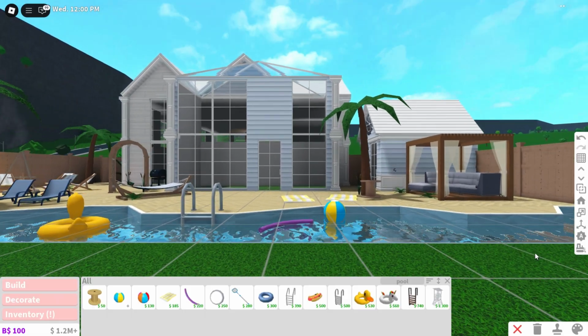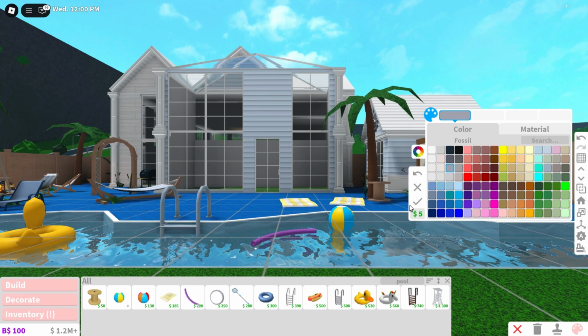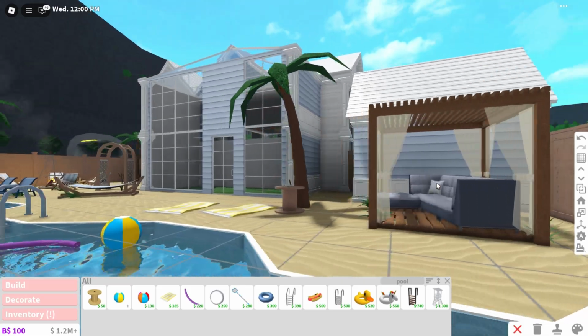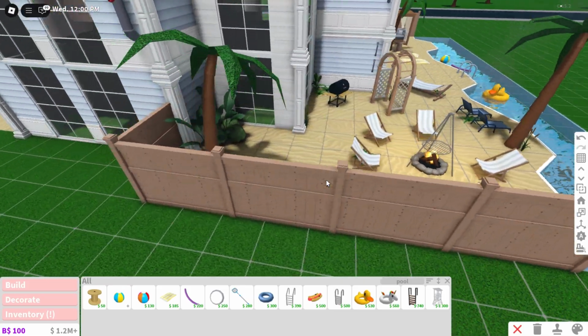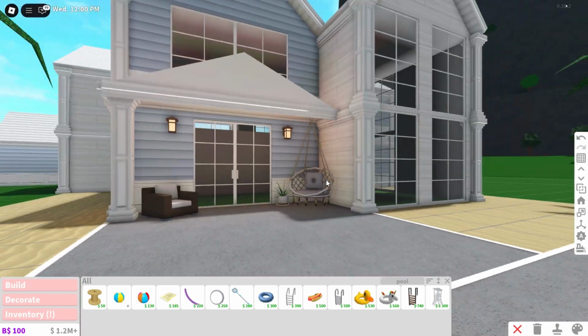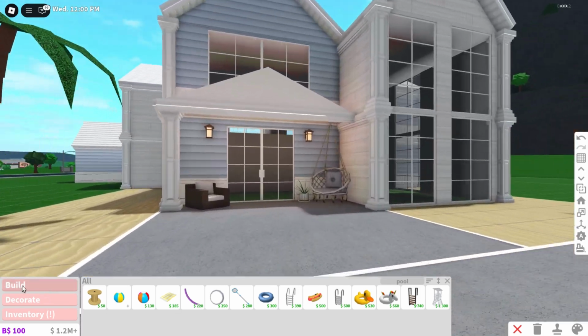Okay guys, so I added a little bit more detail and everything looks very cute. The outdoors over here is awesome. And I think we're done with the exterior.